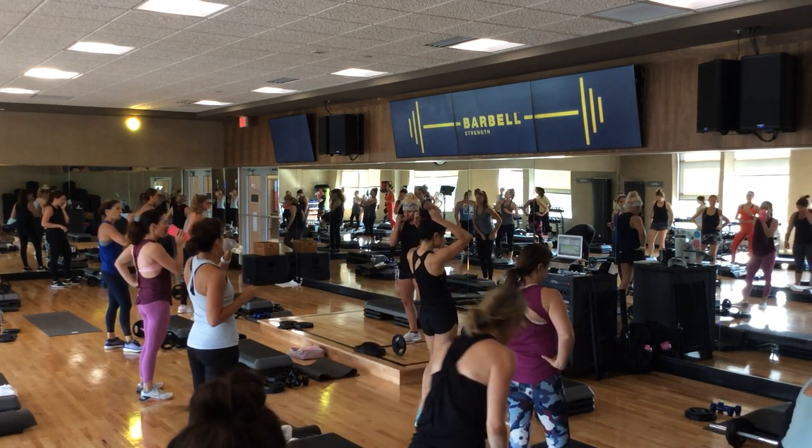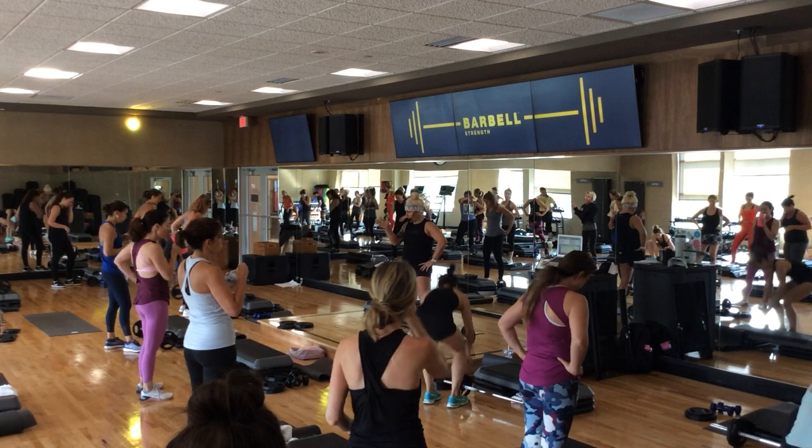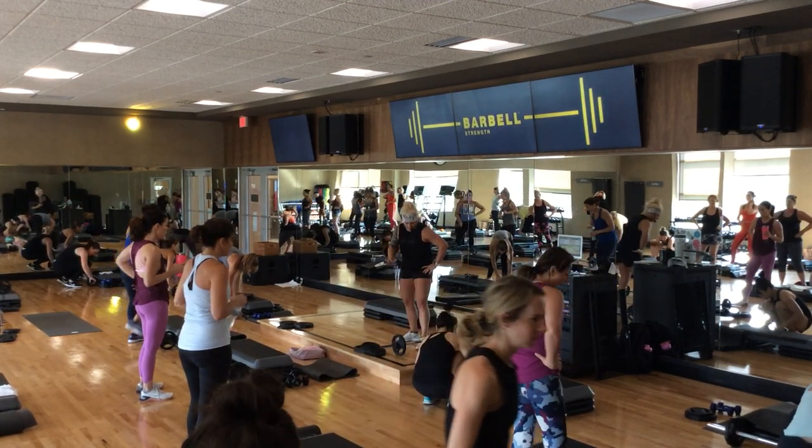Set up for squats here. 10s, 12s, 15s per side. The beast strap is coming at us, okay?